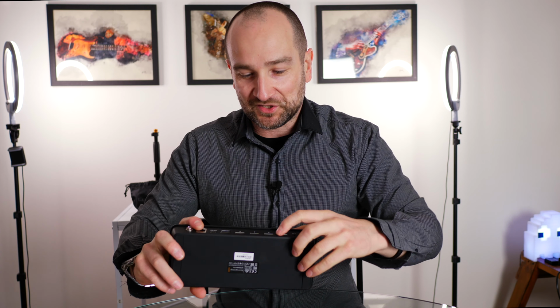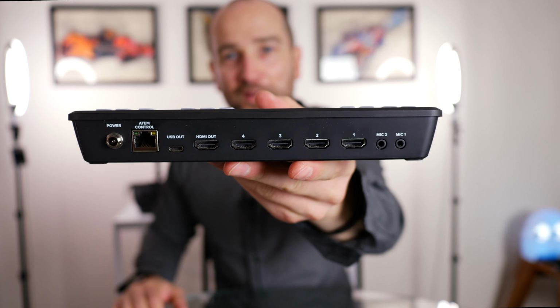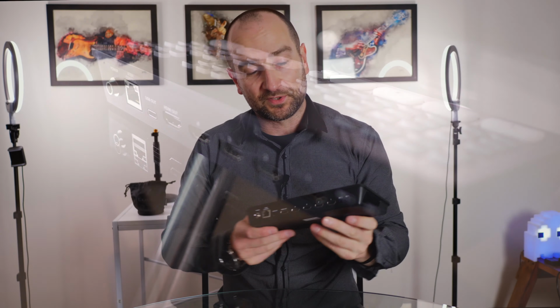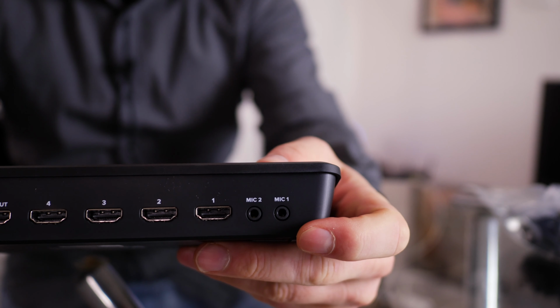Now we get 4 HDMI inputs on the back. We also get a microphone input and a USB output. There's also an Ethernet port there as well as the power connector. So we get 2 mic inputs actually on the back here. Let me just show you those up close. So if you want to connect an external audio device, you can. From what I understand though, analog inputs versus HDMI inputs have very different latencies. So I'm probably just going to avoid that altogether and just use it as a HDMI device for switching.